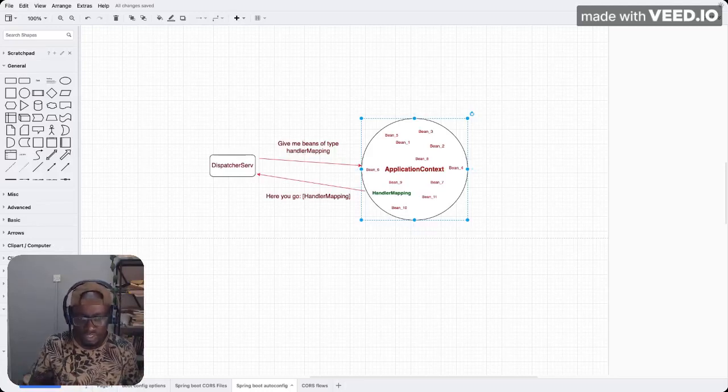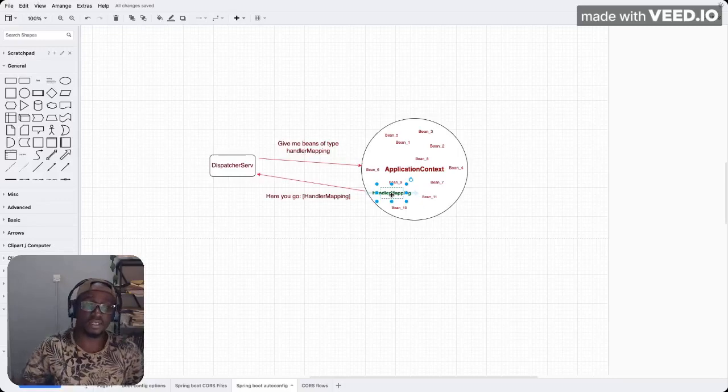Those are user created, but some of them are also framework beans, infrastructure beans. So one of those infrastructure beans is called handler mapping. There's an interface of type handler mapping. An instance of handler mapping is always present in the Spring application context. It is created through a different process altogether.